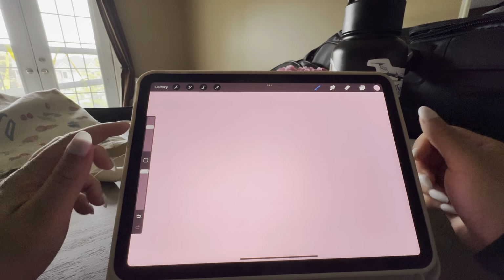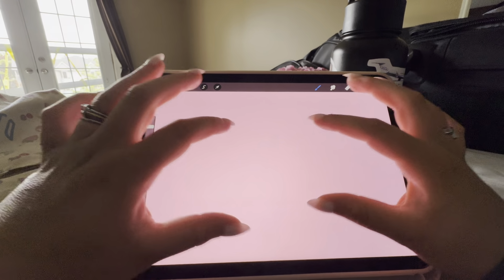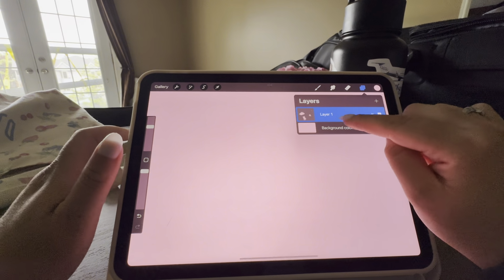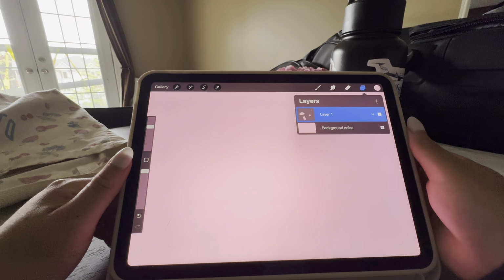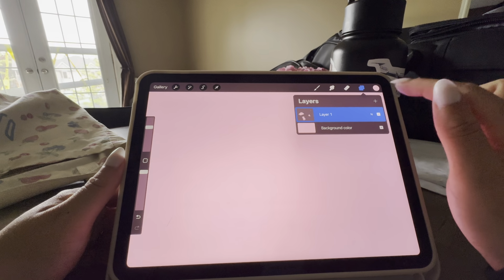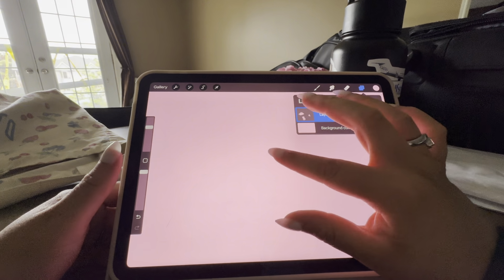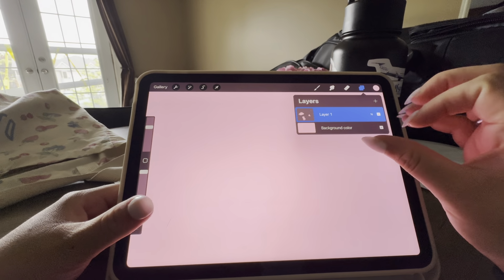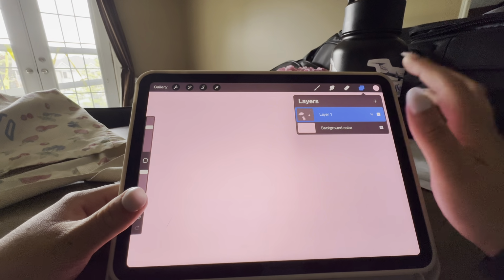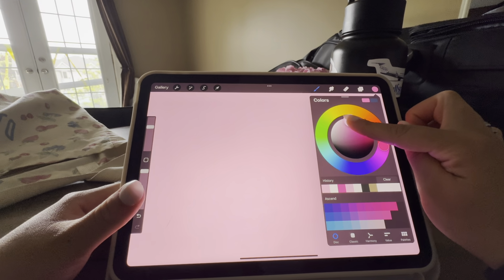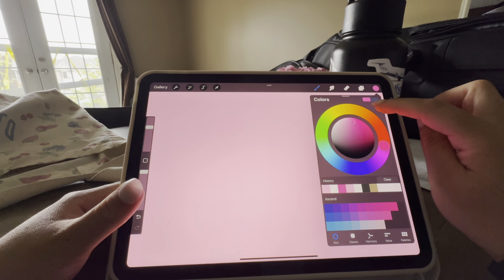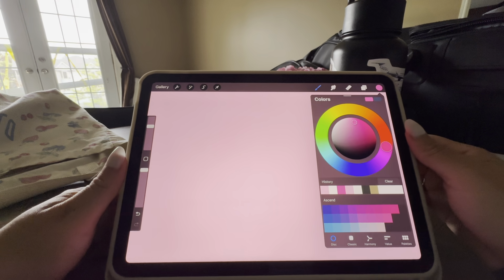Now, the reason why I said you're going to want to get familiar with layers is because we want to separate each layer here. So the background's one layer, and now we're going to go into our second layer. This usually appears automatically when you're creating a design, but the second layer is going to be similar to the pink, but slightly darker. So now I am going to make sure we're on that layer, and I'm going to drag this a little bit more here. And you can see the color right there is what it's going to look like.